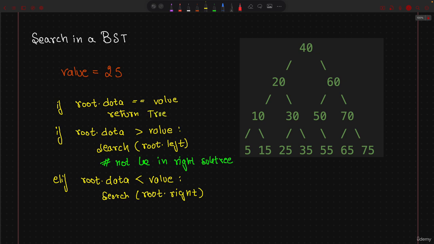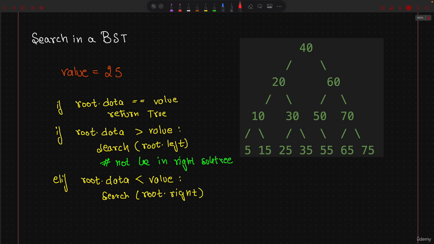So in that case, what's going to happen? First, we will compare with 40. I will see that it's greater, so I will go to 20. 20 will say that, hey, I'm smaller than you, go to the right side, you will not find it on the left side. So the tree is helping you. 30 will say that, hey, don't go to my right side, just go to my left side. And we are able to find it here. If it was 26, then we would have made a call here to None and it would have returned false, something which we would have sent back through the whole recursion.